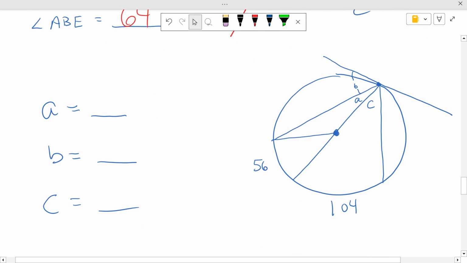One more of inscribed angles. If this is 56, what's little a way in there? A is 28. This would be 56 right here, but if you go all the way across, it's 28. The inscribed angle is half the intercepted arc. So this is the diameter of the circle right here. So it cuts off 180 degrees. So if there's 180 degrees over here and this is 56, what's left for the bigger arc?